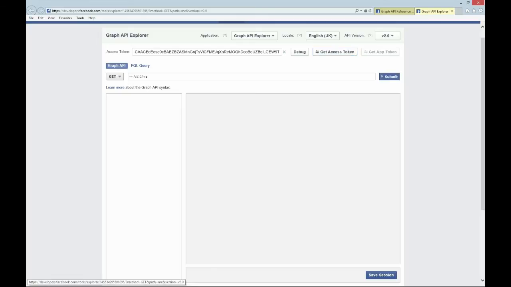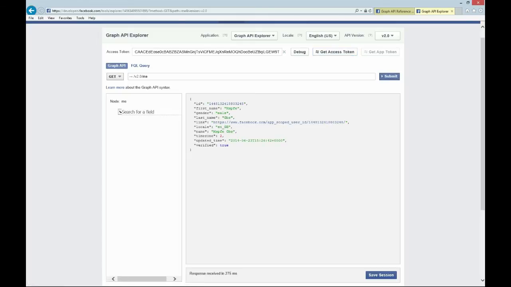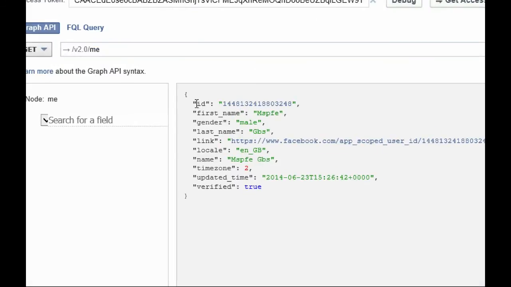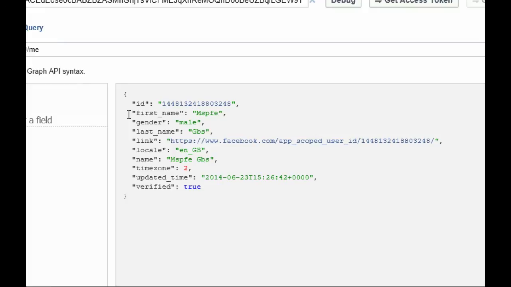So when I'm doing a submit here, you see I get all the information that I have received from my call in my C# code. And if I had done my tracing, I would have done all this tiny ID, first name, which will be the key of the dictionary, and this will be the value. So here is the ID I was interested in.